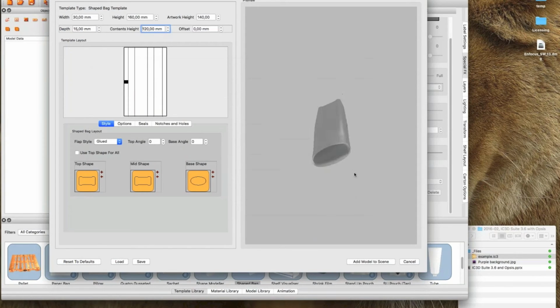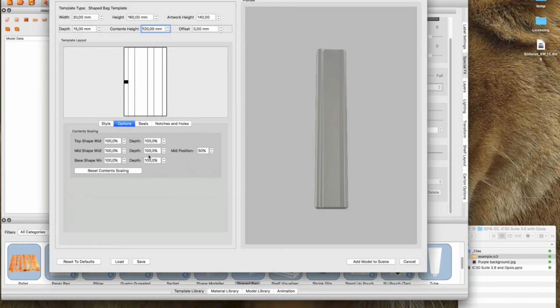This will look a little weird, but now I have a transition from one shape at the bottom to another shape at the top. Or I can go to options and I can also determine, let me do this kind of spectacularly, I can also change the width or depth of different parts of the object.